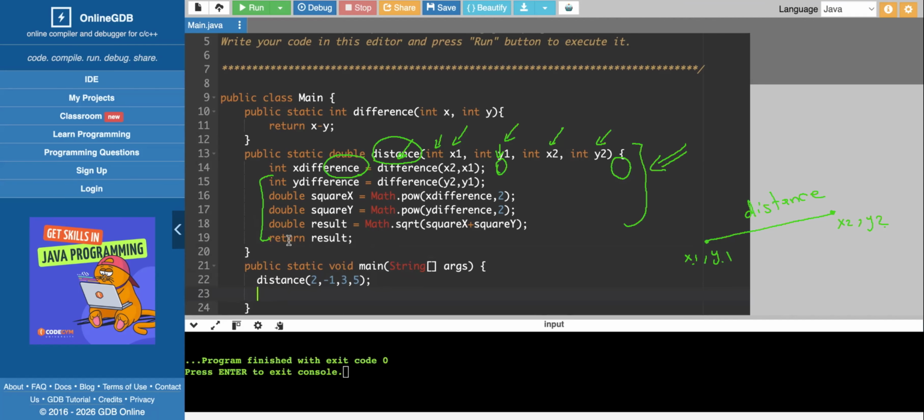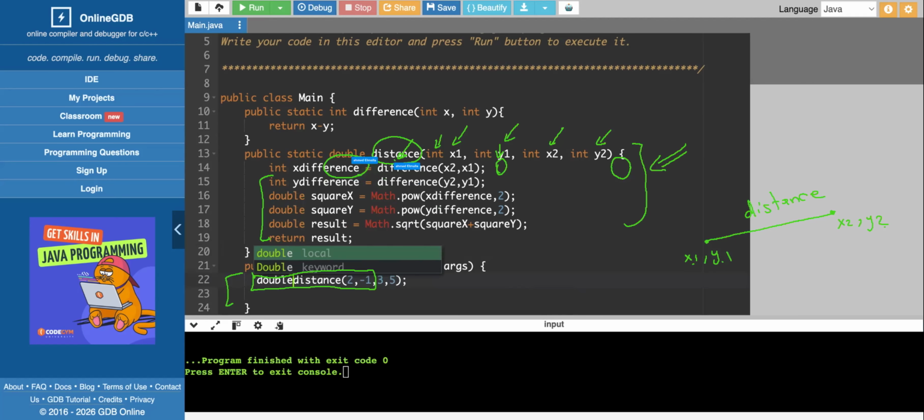Whenever we call a method that returns something inside the main, we have 2 ways. Either we put this method inside the print statement, or we save it in a variable and we print it out. Your distance returns a double.